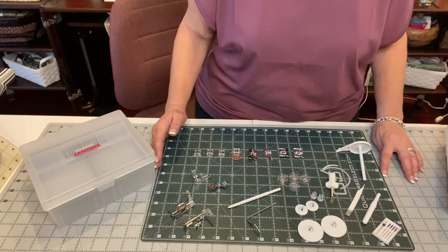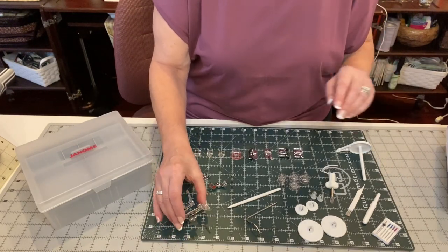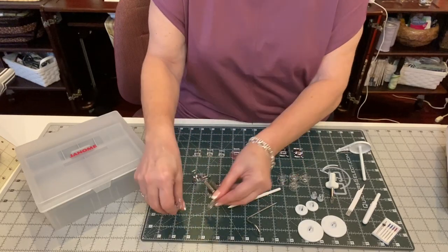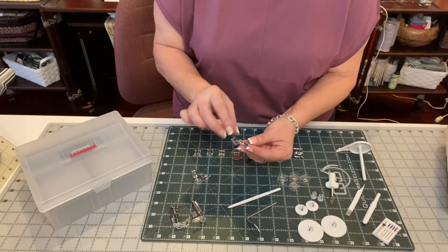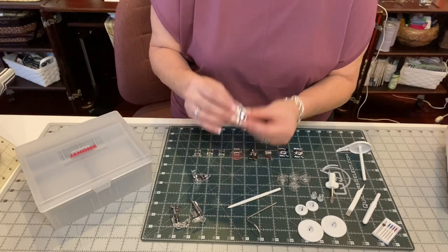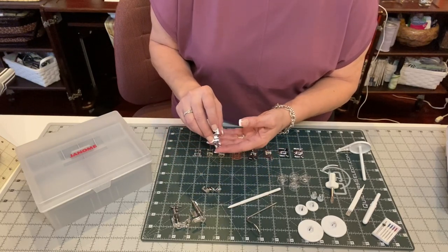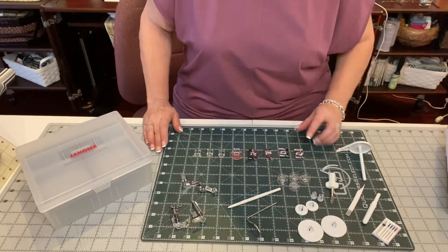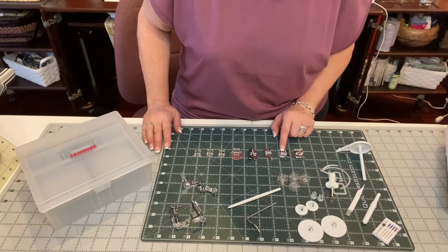There's a stylus, and the feet you can keep in your accessory box include your darning foot which is the PDH — you have a closed foot and also an open foot. You have your free motion foot which is QV, and you can see that everything has a letter on it so you know which foot it is. You also have your professional grade foot which is HP, and your quarter inch foot without a guide which is the letter O.